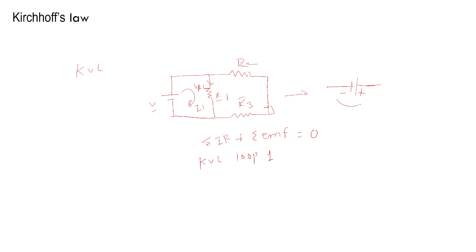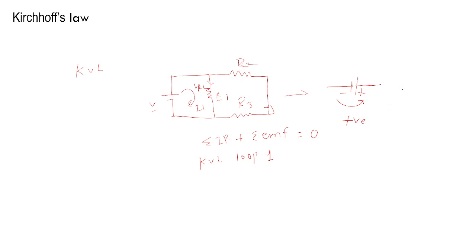So we are traveling from minus to plus. Is this rise in voltage or fall in voltage? Use the chat box. For this diagram, we are traveling from minus to plus. Is this rise in voltage or fall in voltage? So this is rise in voltage. If it is rise in voltage, we need to consider positive sign.